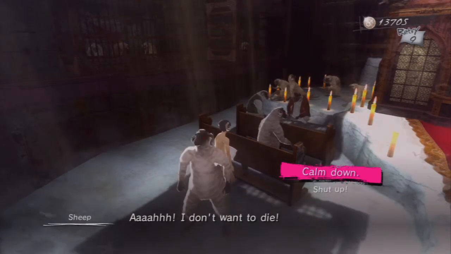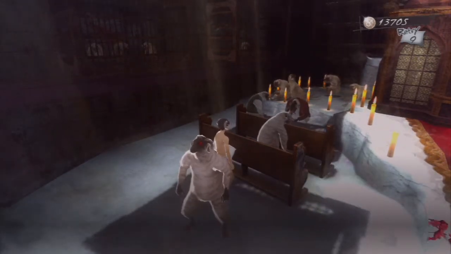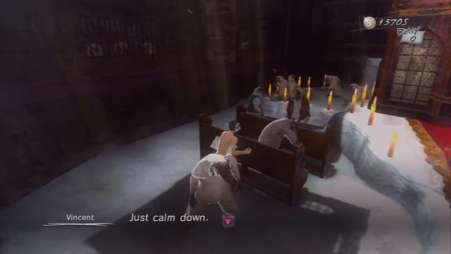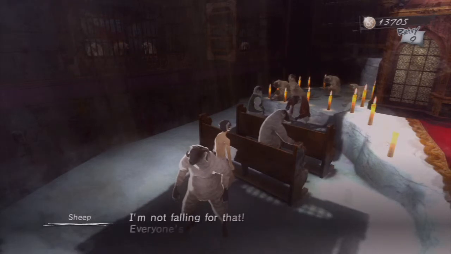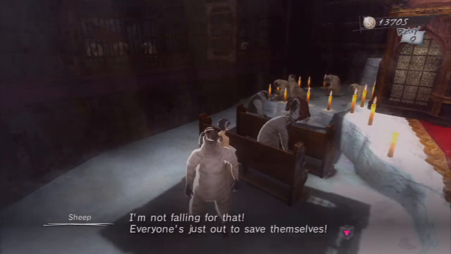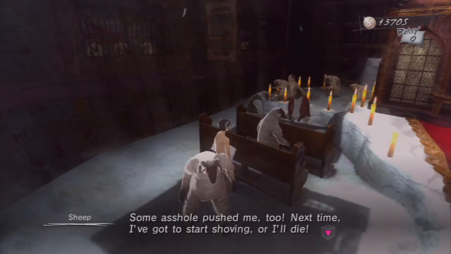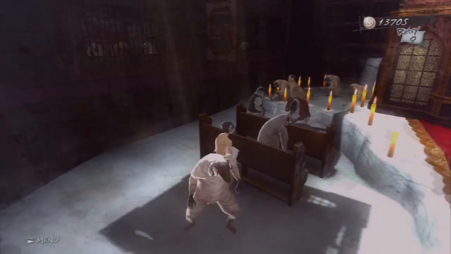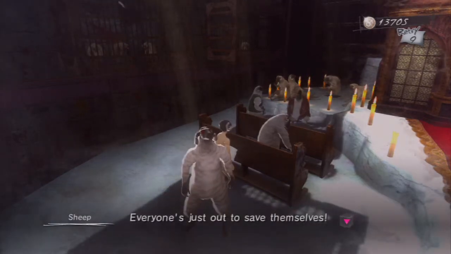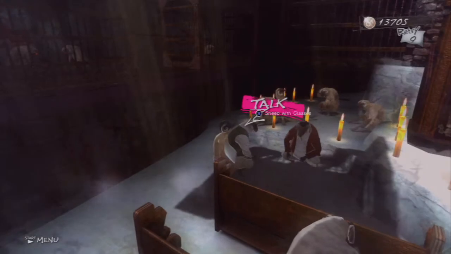Alright, if you want to get the trophy, you need to click calm down here. Just calm down. Are you saying that to try to bring my guard down? I'm not falling for that. Everyone's just out to save themselves. Some asshole pushed me too. Next time, gotta start shoving or I'll die. Everyone's just out to save themselves. Alright, sure. I'll have to use that next time.